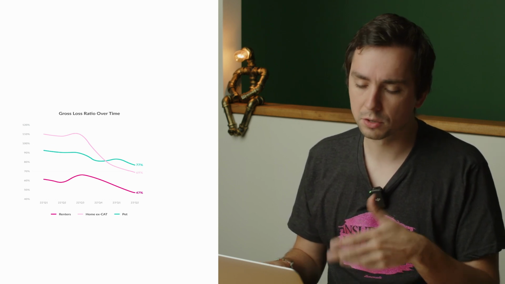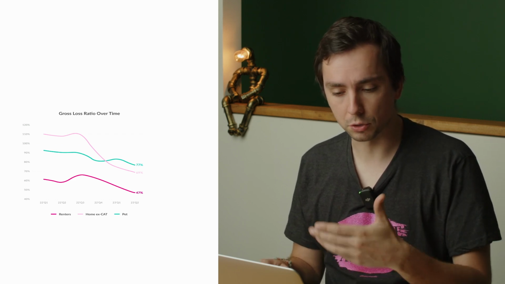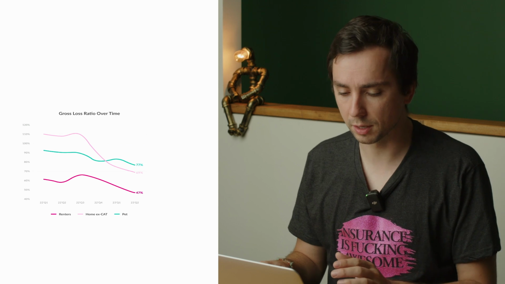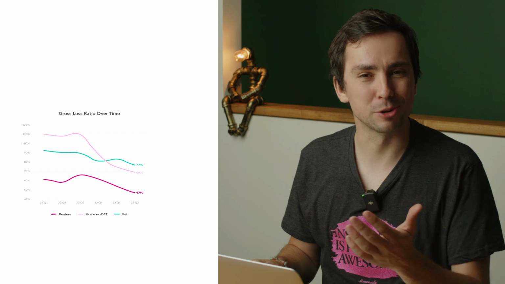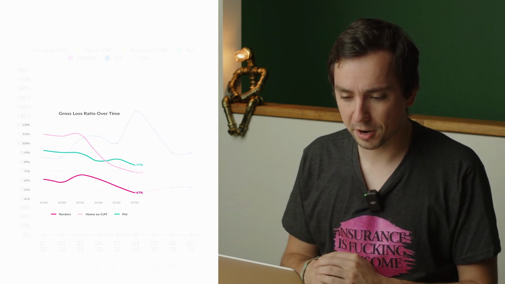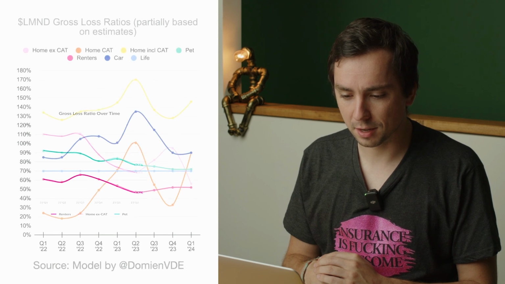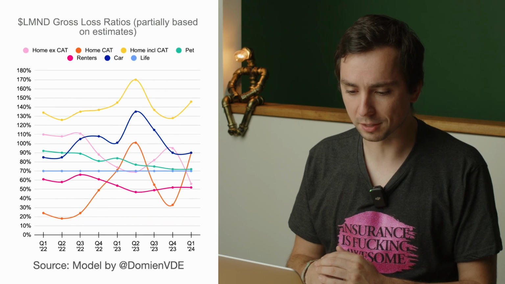This is not a coincidence, of course. I created the model based on everything Lemonade has reported, so these lines as well. So it's not a coincidence that it's a perfect match, but still it's a nice transition, and I would like to show it to you. Okay, here we go. The three lines are still there, but all the other lines, as well as the continuation of those lines into the future, come into view.